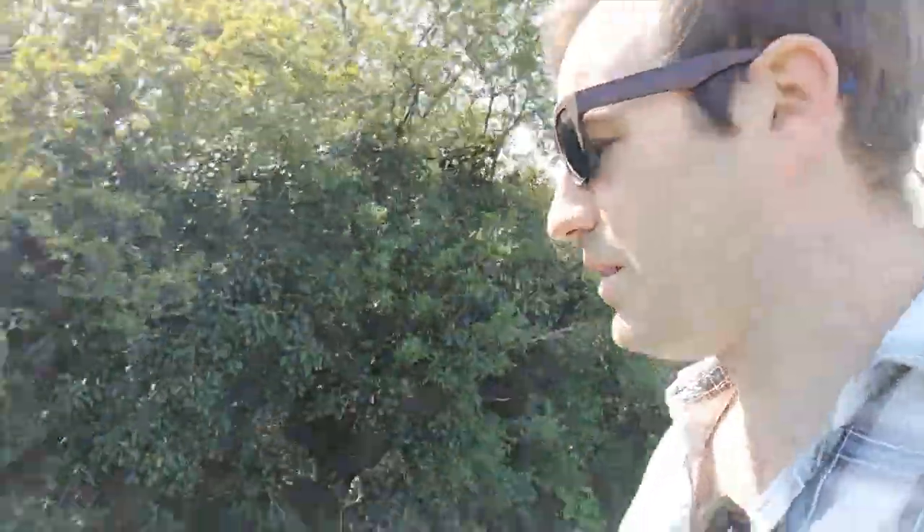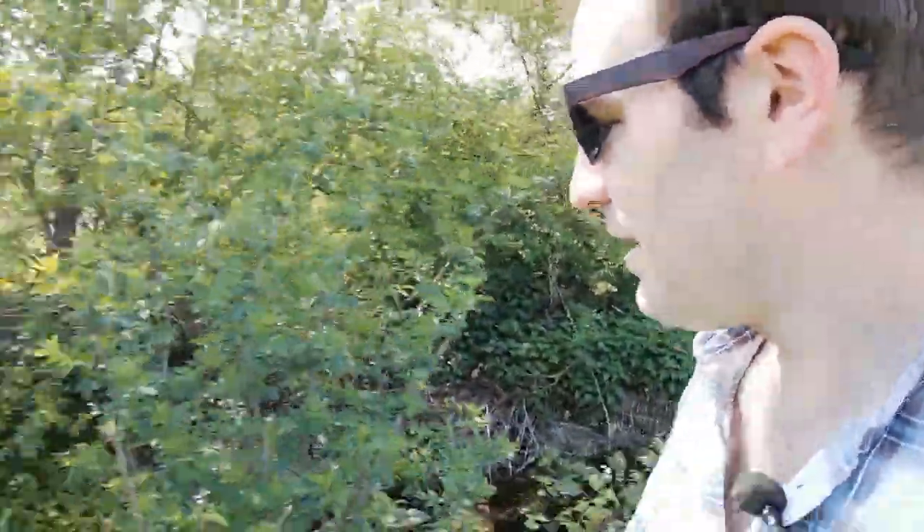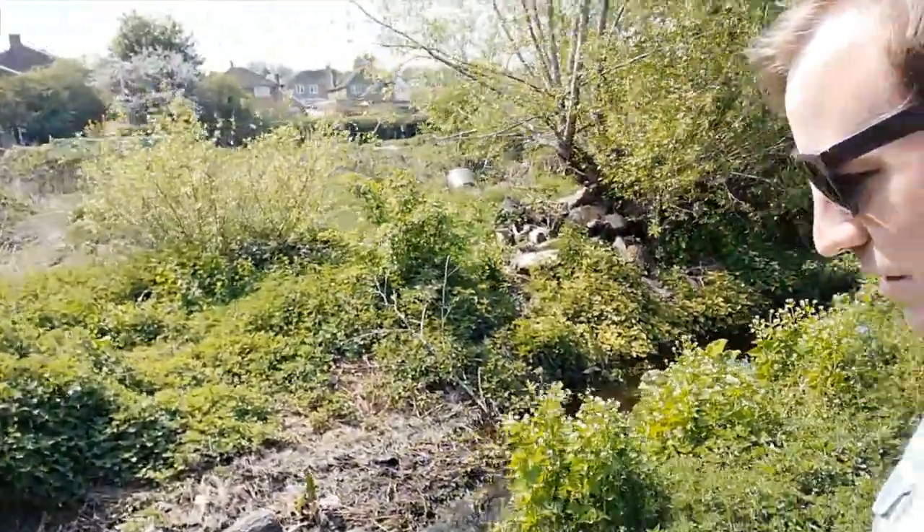There is an active group of volunteers who have been restoring the main course of the River Misbourne, because as I said it does dry up fairly frequently, and these tributaries dry up for even longer periods. It is my plan to do the whole River Misbourne, but I didn't want to start at the other end, film it over a few days, and then when I get here find this might have dried up - so I thought it's important to do this as a pilot video for the main series. The culverts are flowing nicely, and it's even quite deep - with wellies on I might just be able to stand in it.